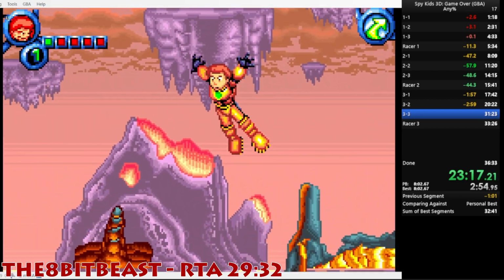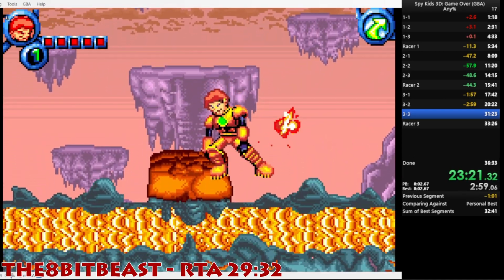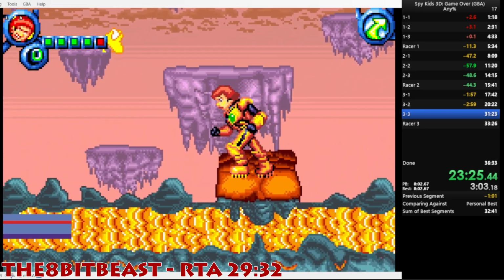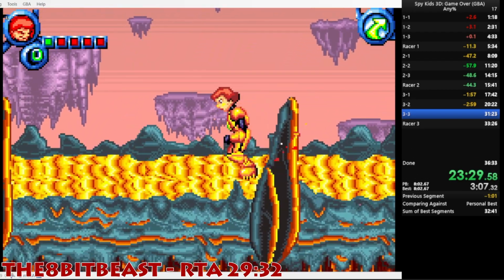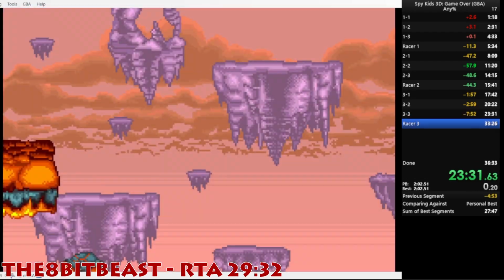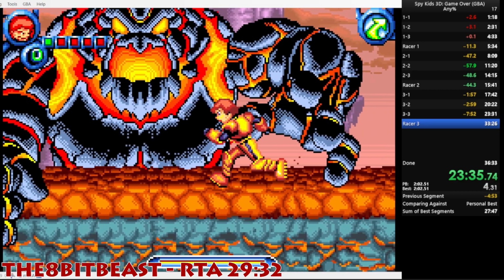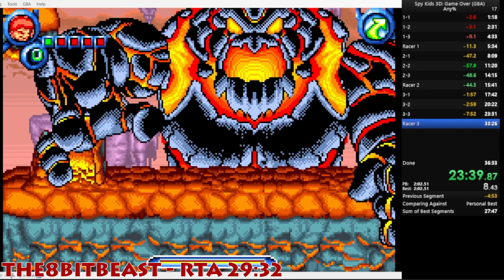Now the end of this level should show you how tricky it is. I'm about to drop down to 0 lives and start losing a bunch of health. I am trying to go pretty quick by skipping this surfboard, but even then it's pretty scary. If I lost that last life, I'd be getting a game over and going back to the start of the level and the run would be pretty much dead. I am going to take a game over intentionally in this boss though, because there's no way I'm beating it on 1 health, and if you get a game over you just go back to the start of the boss fight anyway.